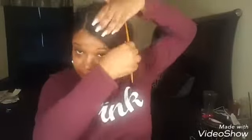So, I think I want to put my part to line up with that. I just have on my regular, standard black wig cap. Close enough. Let me take my brush and just brush it.